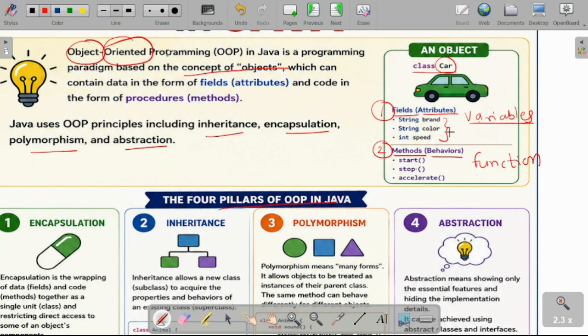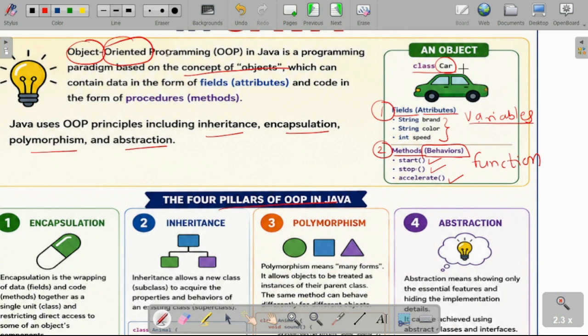And methods can be discussed as the behavior of that particular class. So this can be start car, stop car, and accelerate. These are the functions which we declare inside our class as methods. A class consists of different objects, and with the help of objects, we access the members of that particular class, Car.